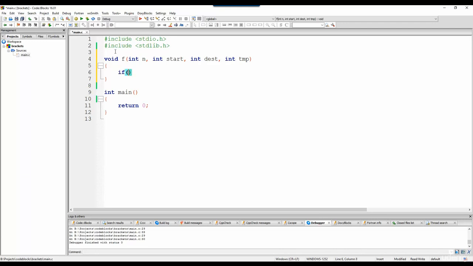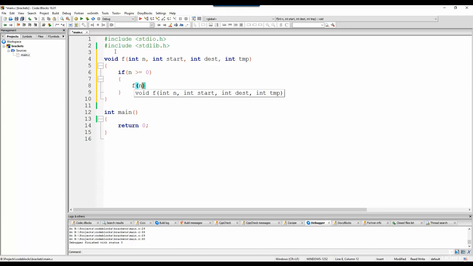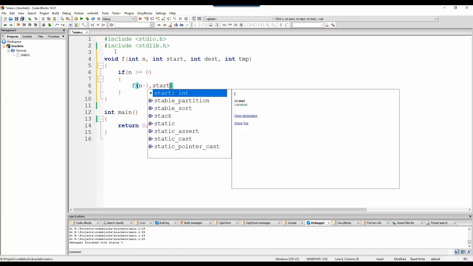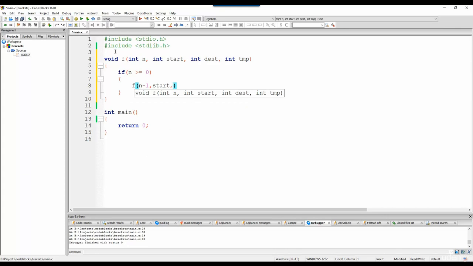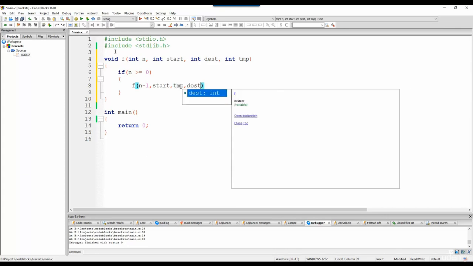And we said that we have to check if n is bigger than 0, then we're gonna call f with n minus 1, and the start is the start, the destination is TMP, and the TMP is the destination.